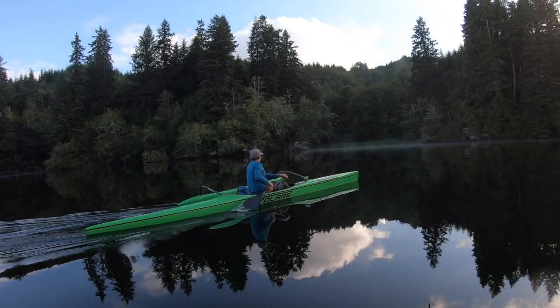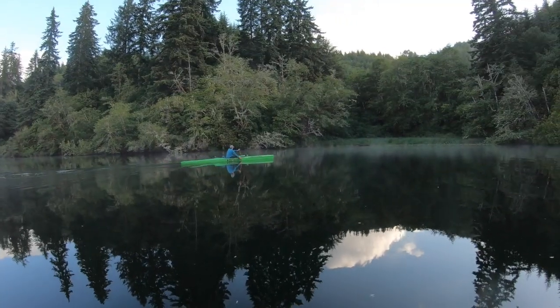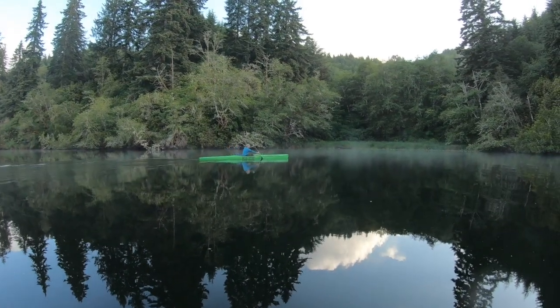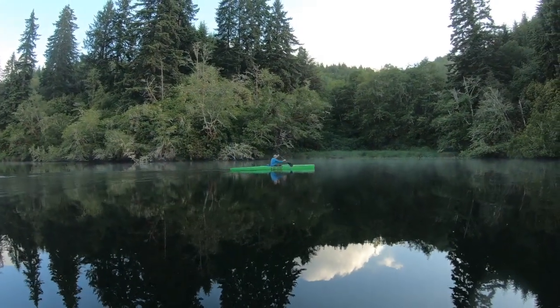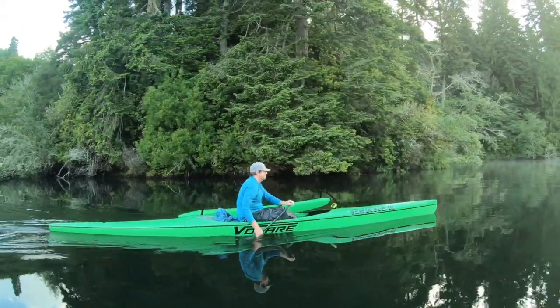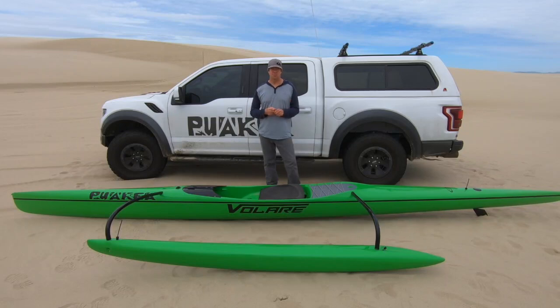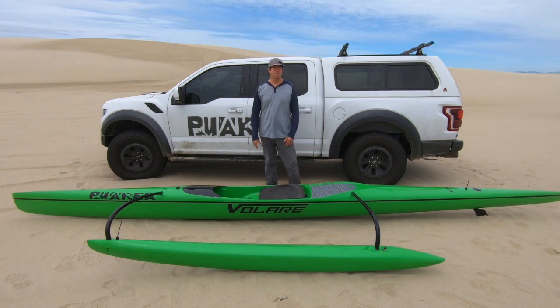What we also get with this boat is a pretty long waterline for a short boat, so we're seeing good travel speed in flat water. Weight distribution for heavier people in the flat — I think it's a great boat. Light people in the flat, we're seeing good results. As time goes on we'll figure out more and more, but right now I'd have to say we're super happy with it. It's amazing — go get it!